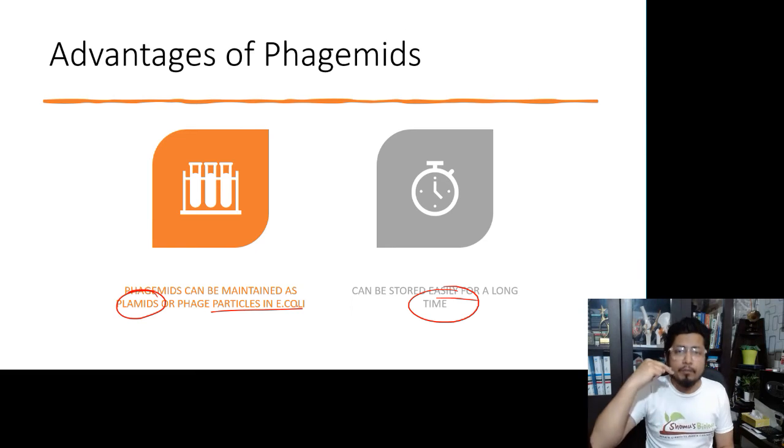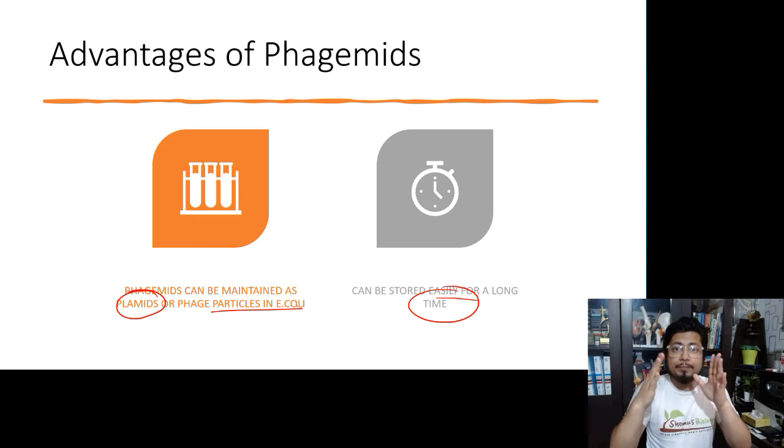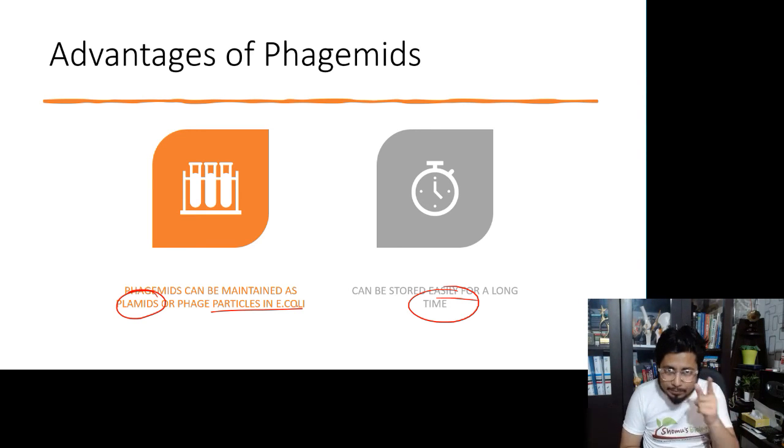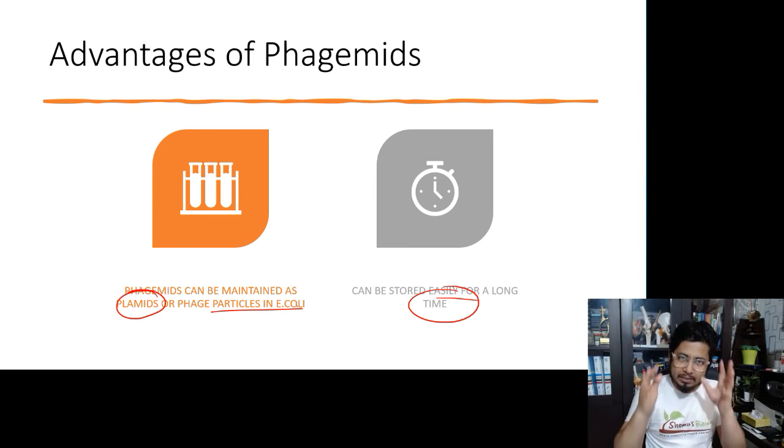So that gives a very good, bigger advantage to use Phagemid vectors for cloning purposes, because we can clone double stranded DNA, single stranded DNA, we can induce mutagenesis, and you can study the role of different genes. So all these features are very, very important about the Phagemid. So I believe you have a clear idea about Phagemids and the role of Phagemid vector in molecular cloning.